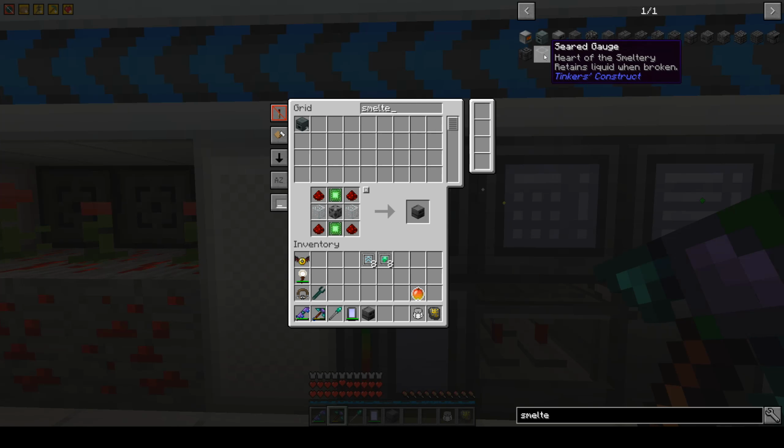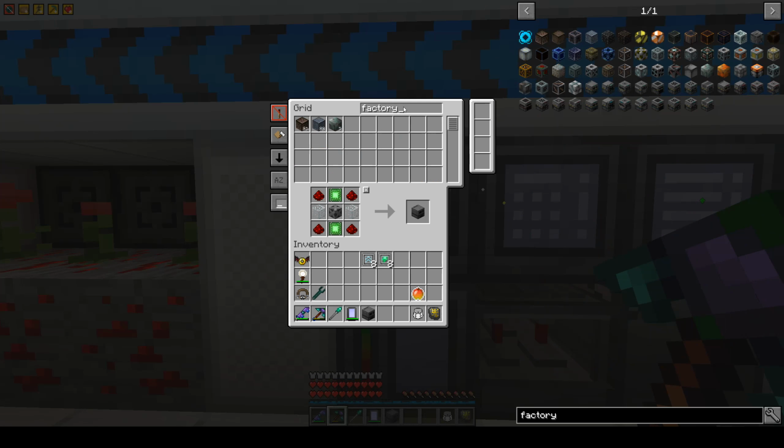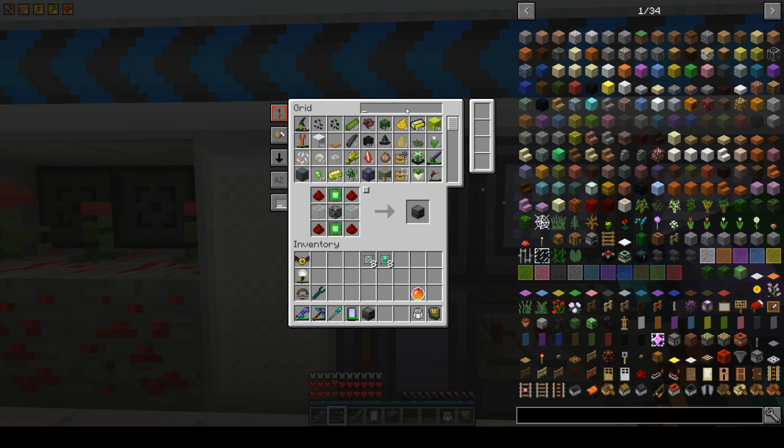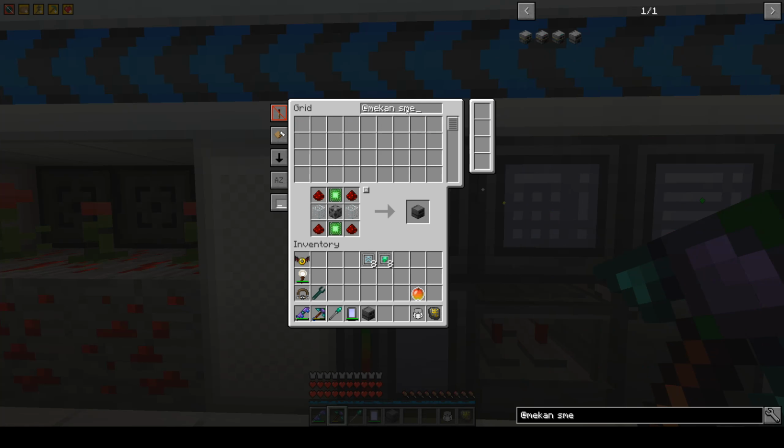That's interesting. I hit R, and by the time I hit R, it was hovered over an item. So let's look at, it's a factory. Yeah, and that's going to match factory blocks. All right, fine. Mechanism smelter. There we go. All right, smelting. That's what I was missing.